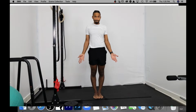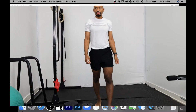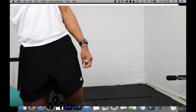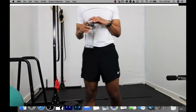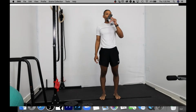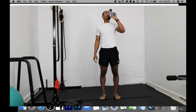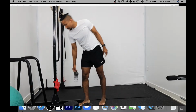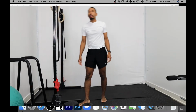If you want a quick little sip of water, right now is a good time. Throughout the class, help yourself to water, but just in between the poses and not during the poses. And if you ever feel like it's a little too much, you can just sit down with your spine straight on your yoga mat and then join back in when you're ready. And only you know when you need to do that. As a teacher, I'm here just to guide you, but really use this class to really just hone in on listening to what you need.